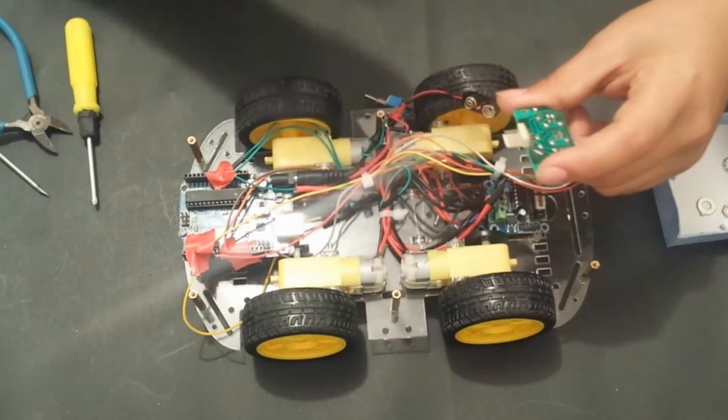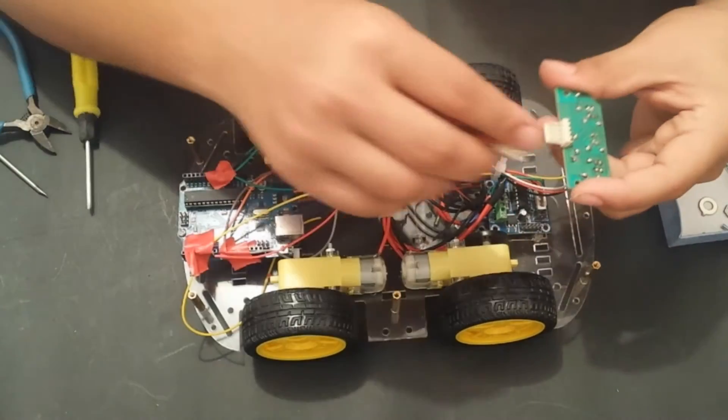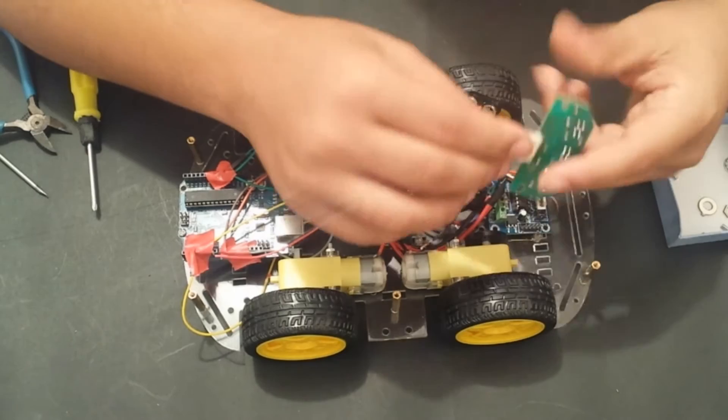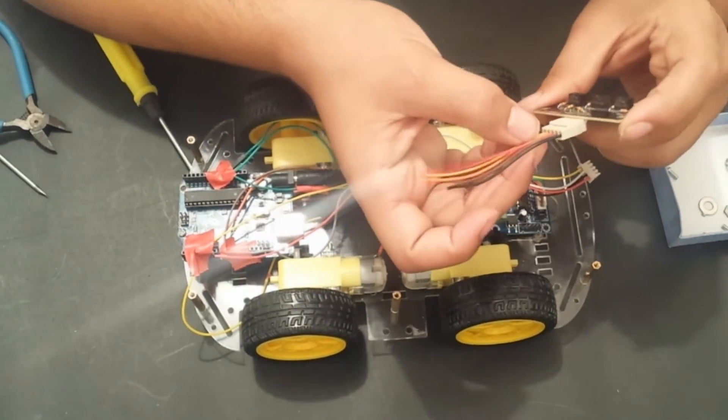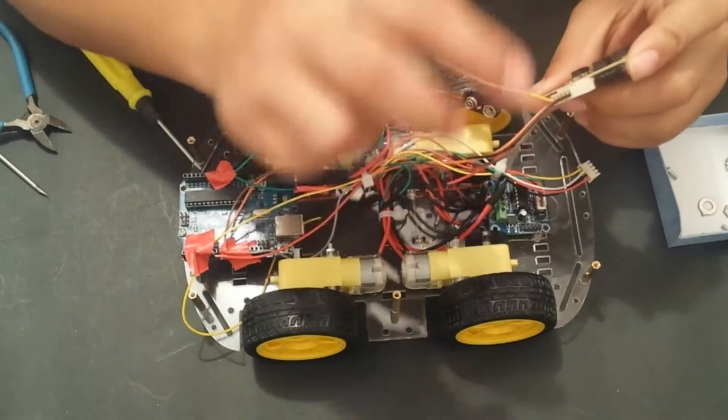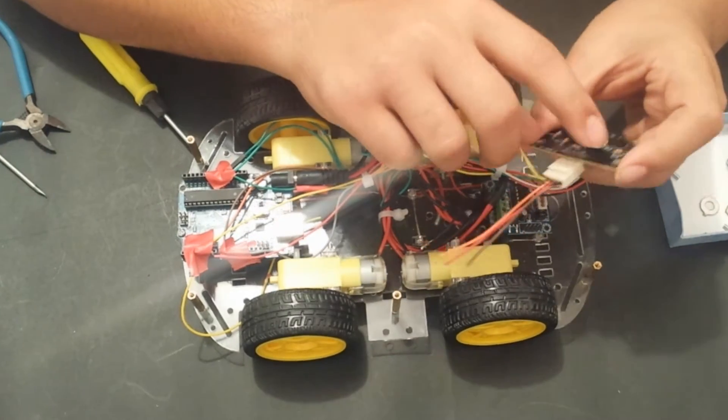First I will connect a wire. I have this connector here that connects right onto it. So basically there is a common positive and a common negative. These supply power to the infrared LEDs.